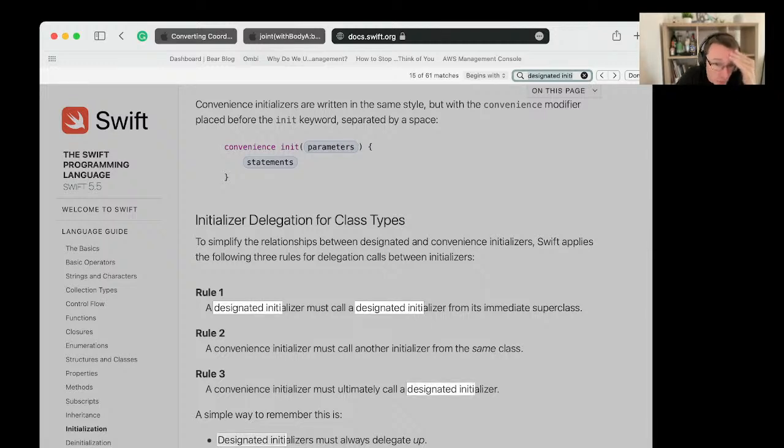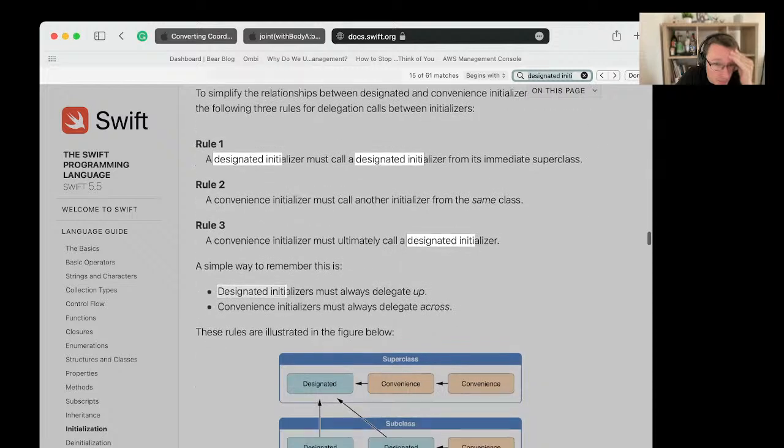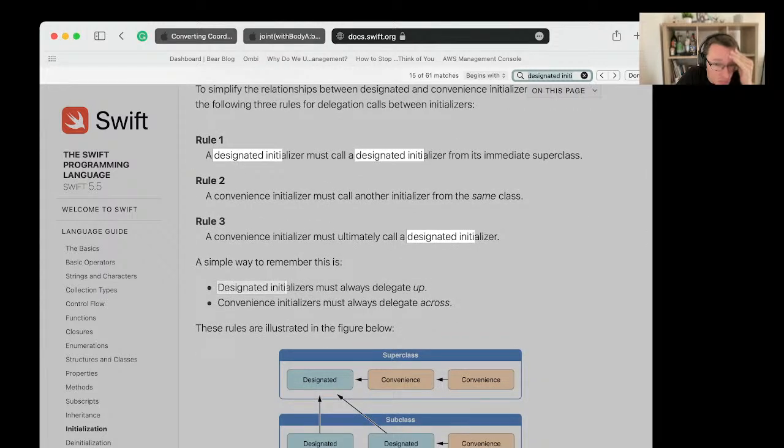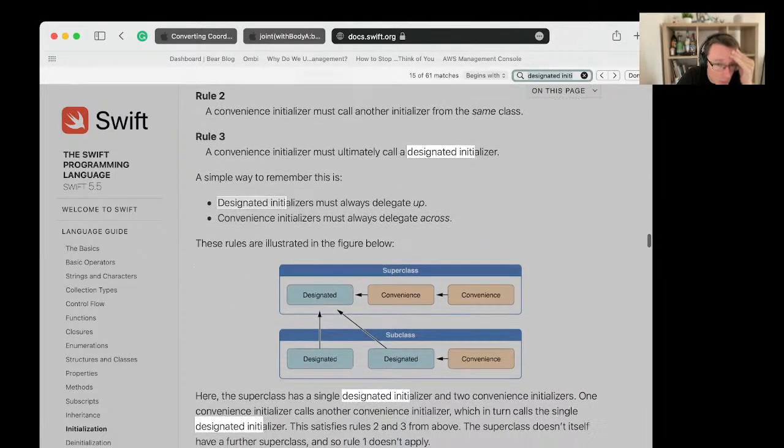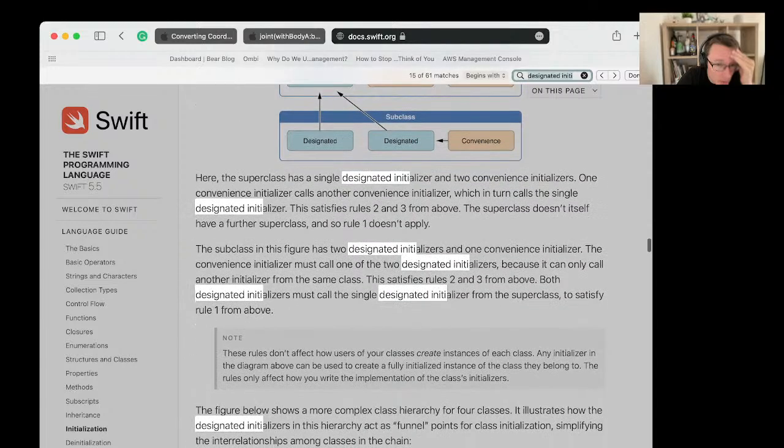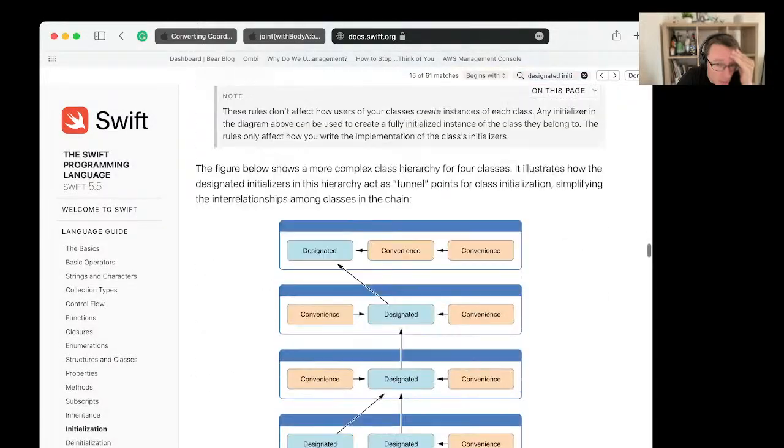Designated initializers must always delegate up. All right, so I'm in a subclass. How do I know which one is the designated initializer?